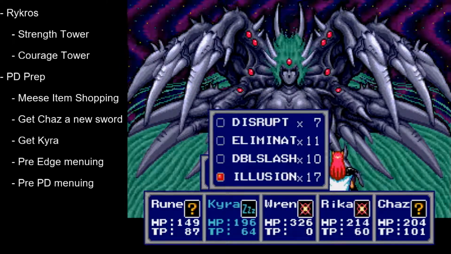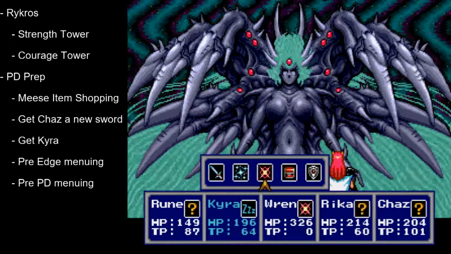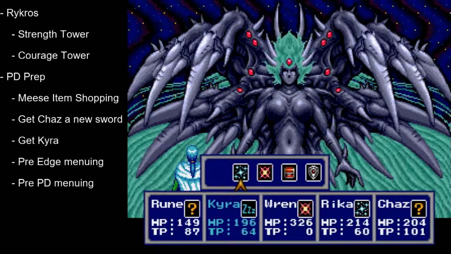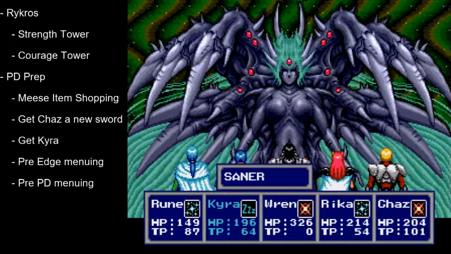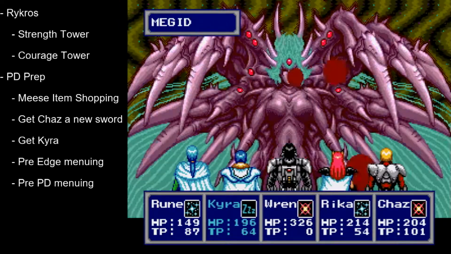So this is actually a kind of a wasted turn here. But it actually helps Rune get his speed back up, so it's actually not a waste. I'm actually okay with that. So Rika will do that. We'll do a Rouse, and then we'll go on to Crosscut again. So yeah, we know Kira's not going to get the advantage. There was a chance that Rune may go first.